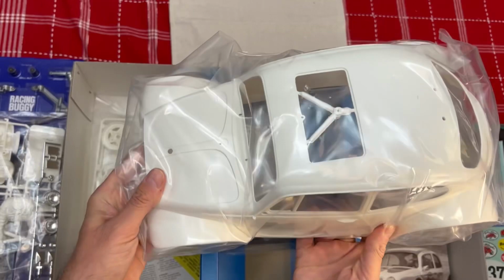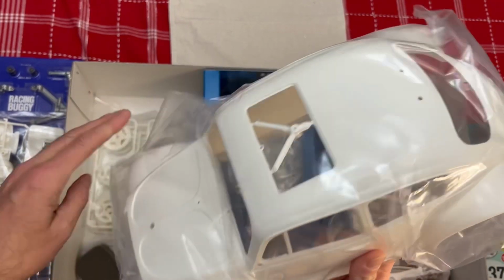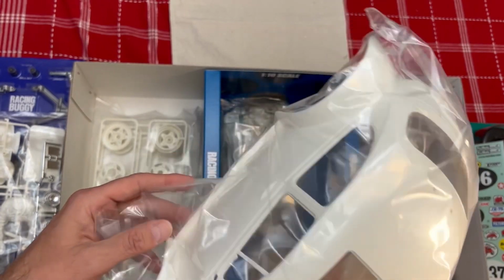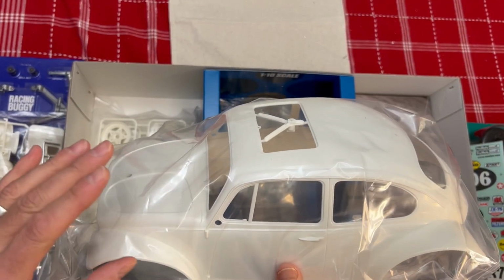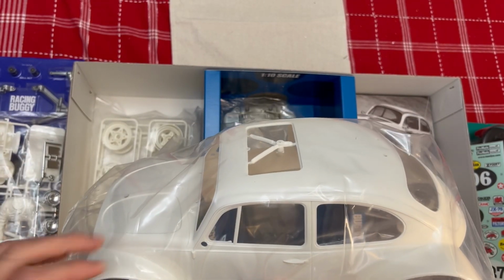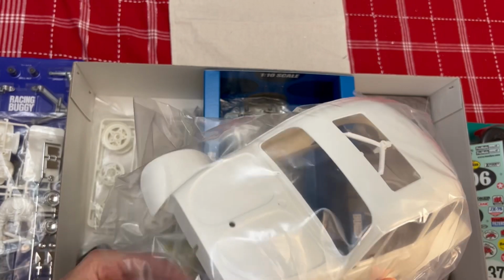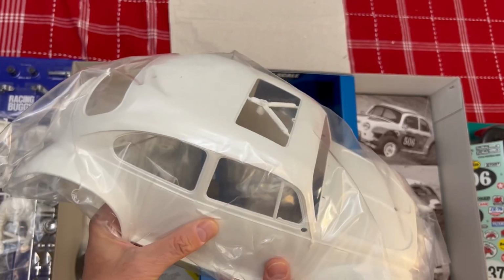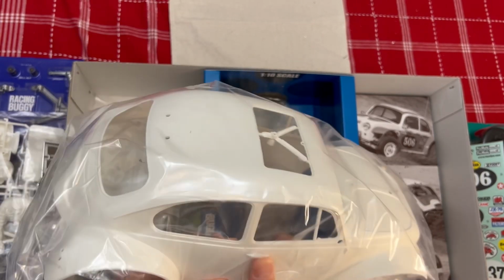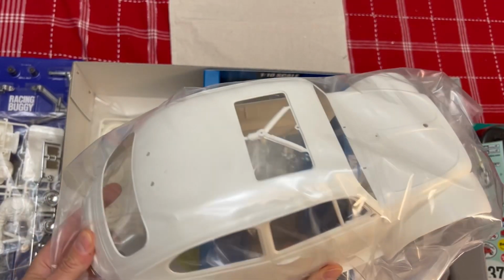And that's one of the cool things about this, and one of the things I like about it. It's a hard plastic styrene body, just like the models I'm working on today. And so this is an area where I believe that I can work on this and make it really kind of excel and stand out with a level of detail that most of the RC cars don't have. There's a lot of detail in this body. I mean, they've got the molded in door handles, and everything's just really pretty crisp.